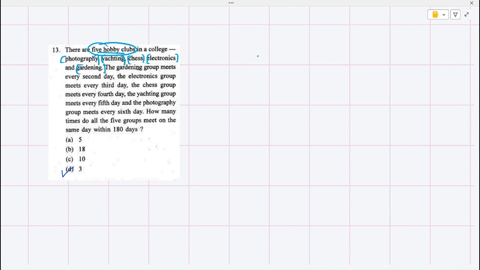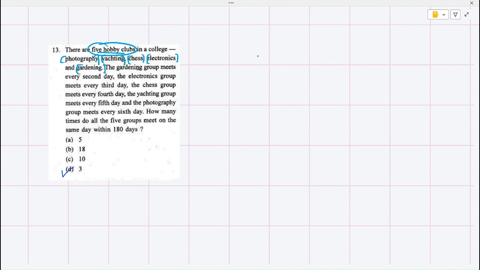So see what is happening is all the types of questions that we are having, वो concept and the method majorly remains the same, just that they are changing the names or perhaps the categories है. जैसे यहाँ पे hobby clubs की बात हो गई. Normally we talk about shooting या फिर bell ring करना. So these are just different types of examples. If you understand the concept, then it becomes easier for us to solve the questions.